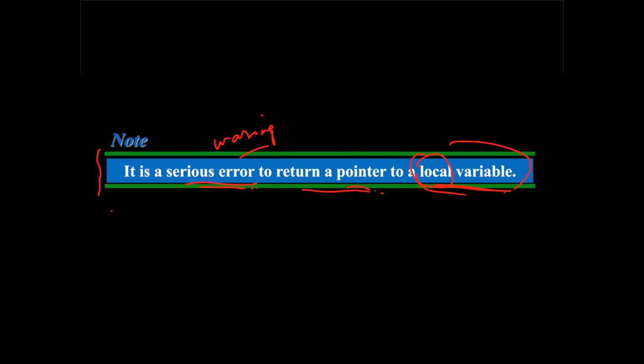What you can do is return a pointer to a global variable. For example, a memory address of a global variable that persists throughout the entire runtime. The address of this something is known. When you're using a pointer, you've got to make sure the object that this pointer points to persists throughout the program. Otherwise, this pointer will have become invalid, and that will cause crashes, wrong computations, wrong results, and things like that. And that's what we meant by serious error, because your solution does not solve what we need.